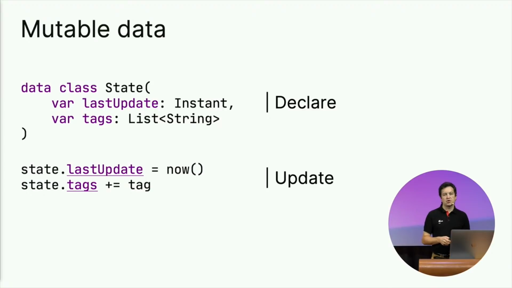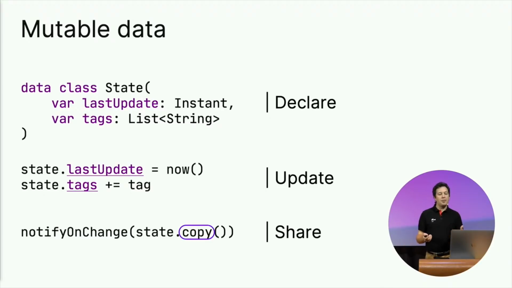But now here is the problem. If you're writing modern applications, we often use asynchronous data communication, even inside the application. We send our data, or our states, over asynchronous pipelines, reactive pipelines. When we do that, and our state is mutable, we cannot just send it, because while it's being transferred over the pipeline, it can change. So we have to copy it and send a copy. This is called a defensive copy. And this defensive copy that you have to make of mutable data is easy to forget, and it's a big source of errors in our modern asynchronous applications.